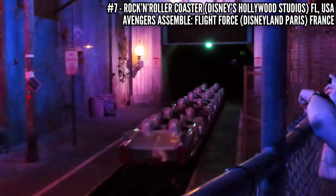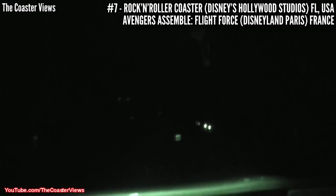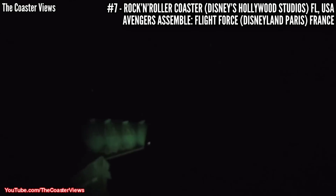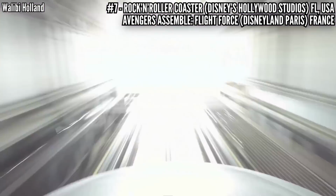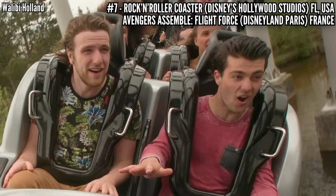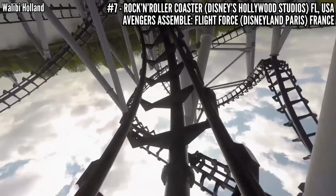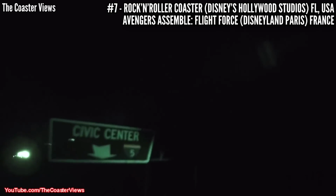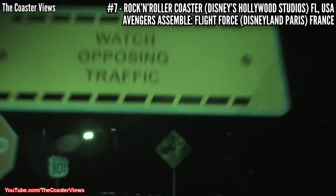You board your limo and launch up to 57 miles an hour, over 3,200 feet of track, 3 inversions, a sea serpent and a corkscrew. This is basically the same coaster as Express Platform 13, this Vekoma looper at Walibi Holland. So imagine this, but inside a building, Aerosmith music blasting the whole time, passing LA signs and landmarks. Pretty loose theming for a Disney ride, but a very good and smooth coaster.